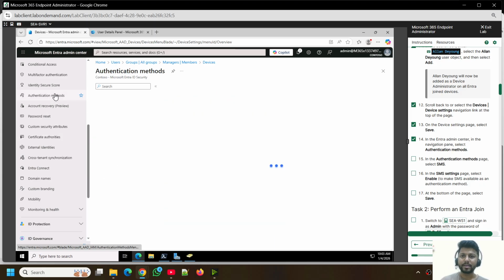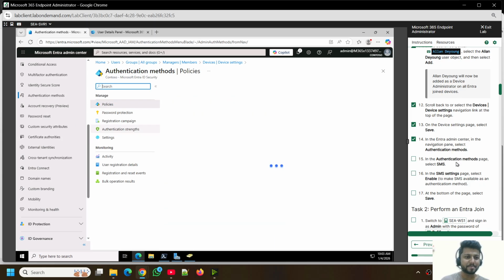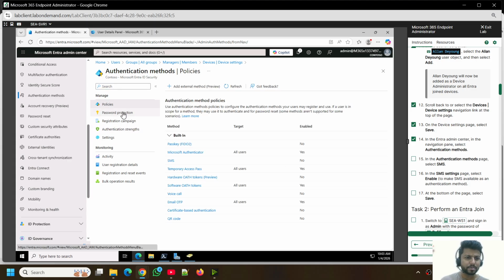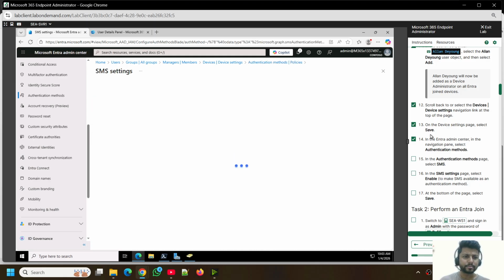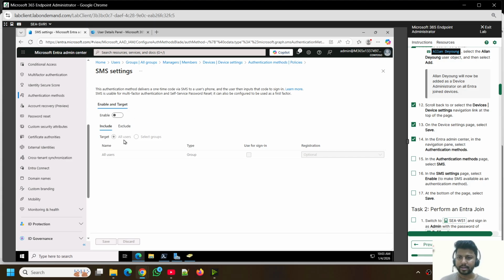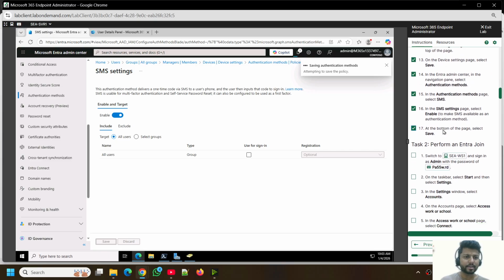Yeah, it took a while for me to find it. From here, I just need to select SMS settings, select enable SMS as an authentication method. At the bottom of the page, select save. So this activity is done.